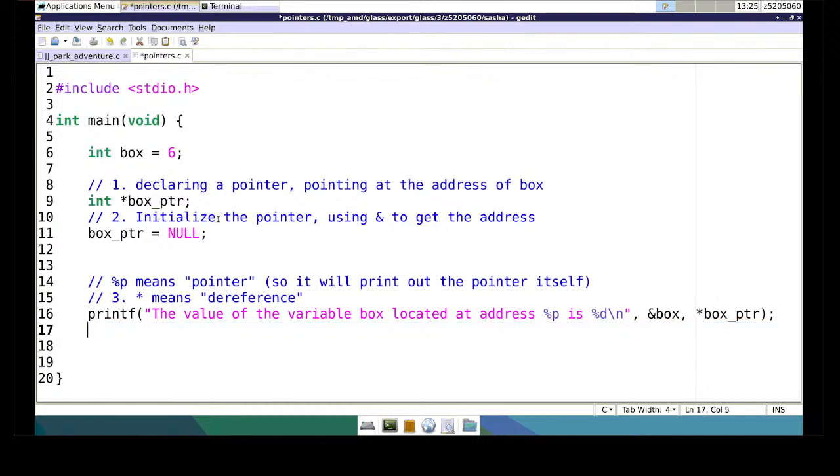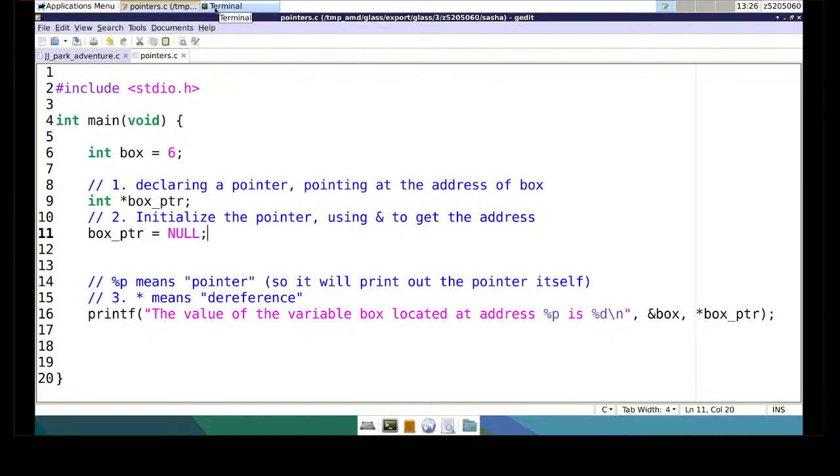Okay. And then let's see what happens if you try. So if we think about it, we've initialized our pointer to null, okay? Which means there's nothing happening. It's not really pointing to any address. It has no address to go off at all. So what do you reckon happens if we try and ask it to go to the address that is stored in this pointer? It's going to go, okay, it wants me to go to the address of null, which is an address in magic fairyland that doesn't exist. It's going to break things. It's really going to break things.